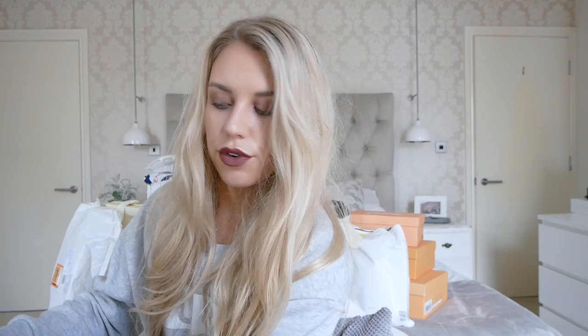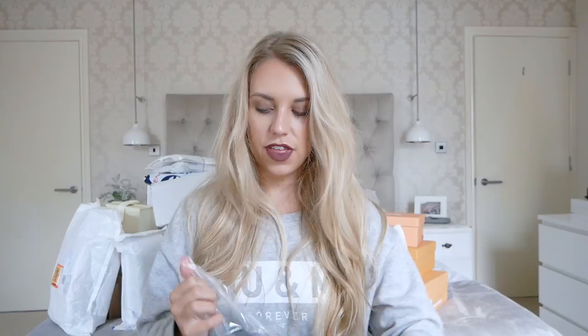Next is from a brand called The Amenity Kit. They very kindly got in touch and sent me two of their travel cases for toiletries. There's one in plain black with silver hardware and a separate zip compartment inside, and another one with gold hardware and their branding on the front. It's always handy to have these to store my makeup and toiletries in — I'll leave all their links below and look forward to using them on my next travel adventures.